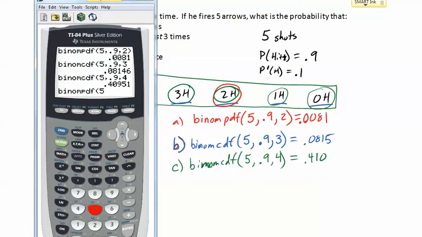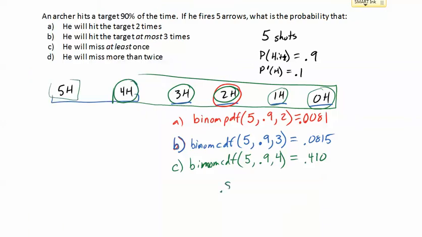So 5. And then I'm going to consider hitting it 5 times. And if I hit it 5 times, the probability is 0.590. So this is 5 hits. And so I would then subtract that from 1. 1 minus 0.590 equals 0.410. So again, you can get it that way. Obviously, this was the easiest one to think about, 0, 1, 2, 3, 4 hits being missing 1 time or more. But you can obviously do it that way as well.